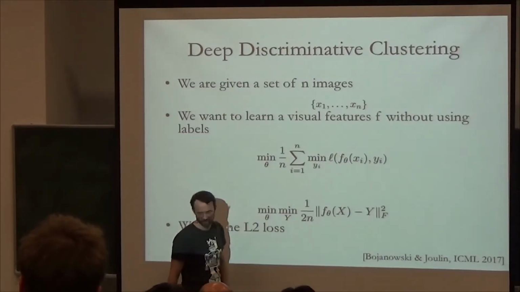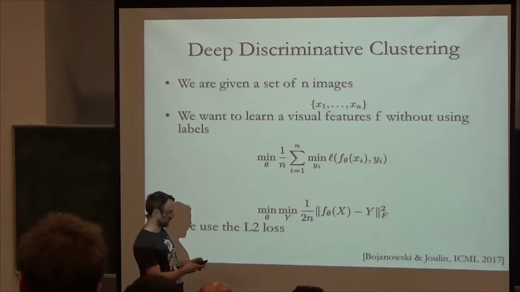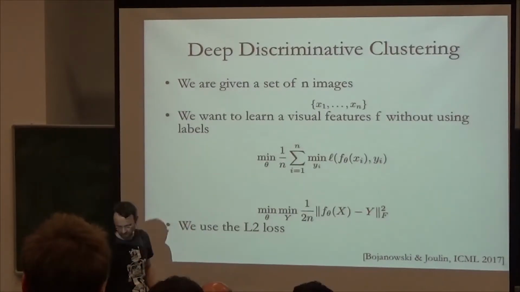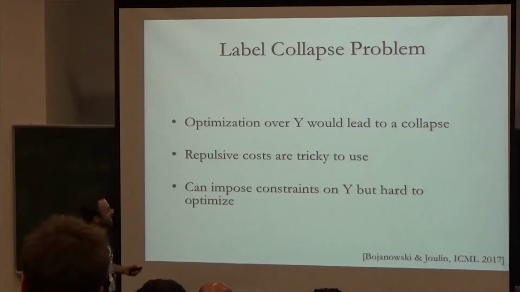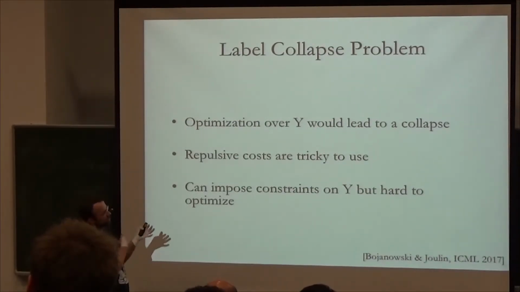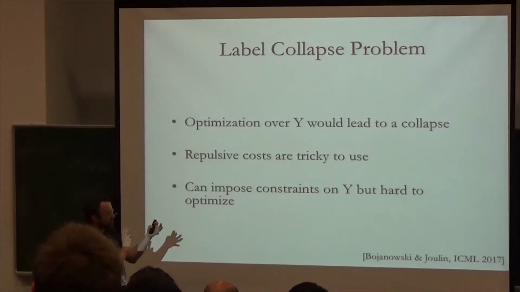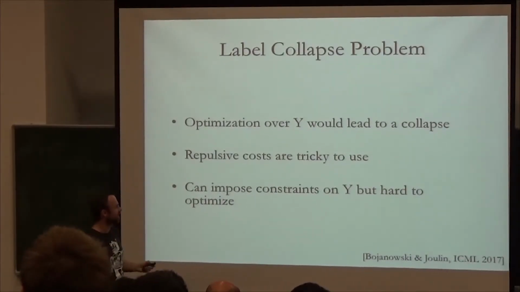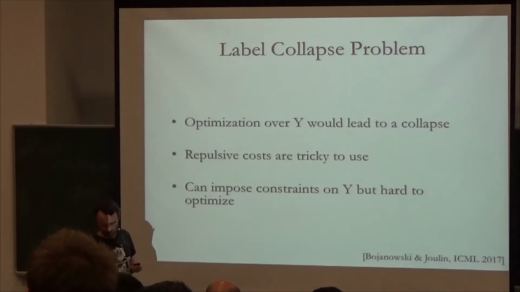As you can see, there's a major problem with this, which is everything's going to collapse, right? You can just make y do whatever it wants. You can't do anything interesting. You can think about some sort of constraint, that the different y's should not come too close to one another and so on, but in practice it's very difficult to do that kind of optimization.